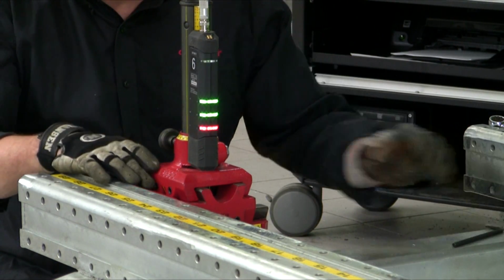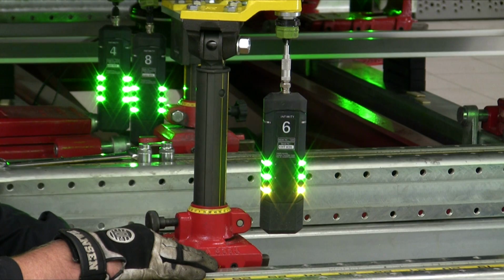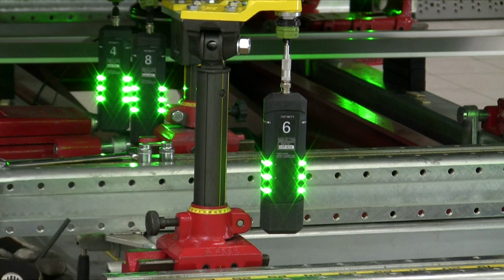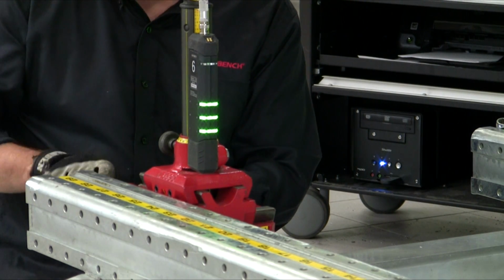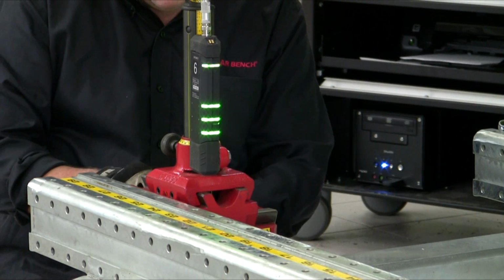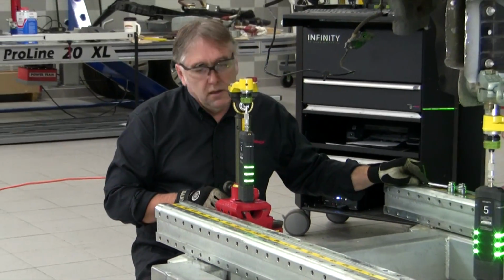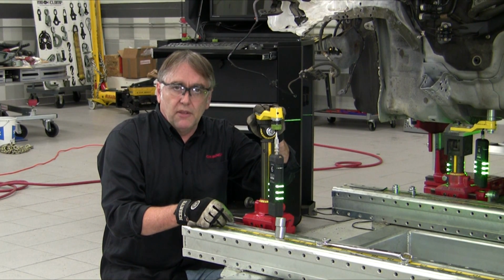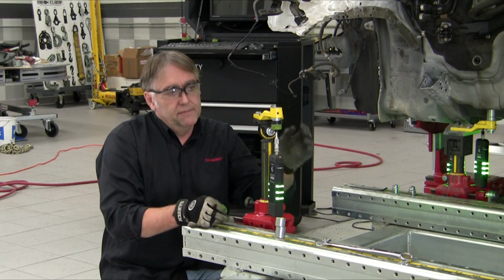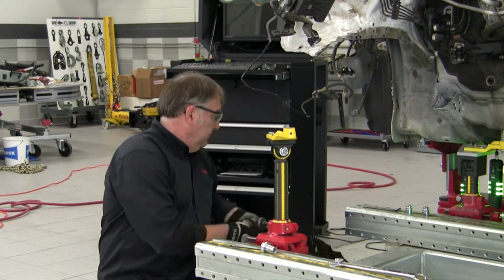Now we can move on to our length measurement. Our length measurement's green now, so we can lock the 2 set screws on the length slide of our height rod bracket. Now that we have our fixture built for properly locating and for holding the front of the rail in place during the welding process, we'll remove the target and install the new rail.